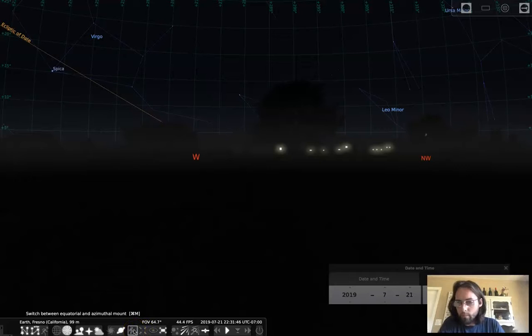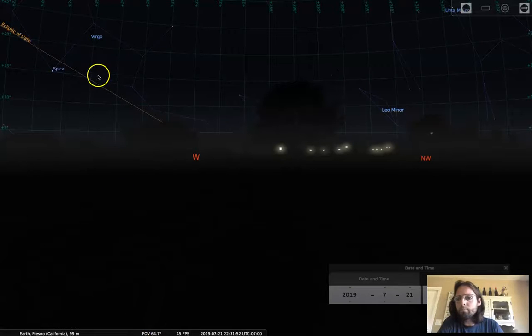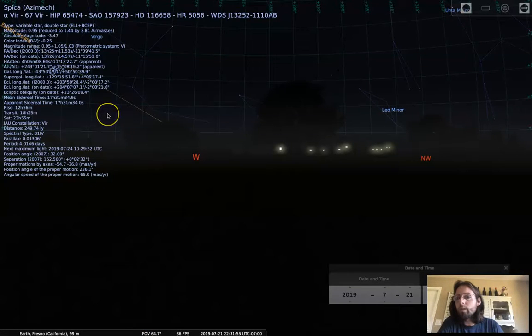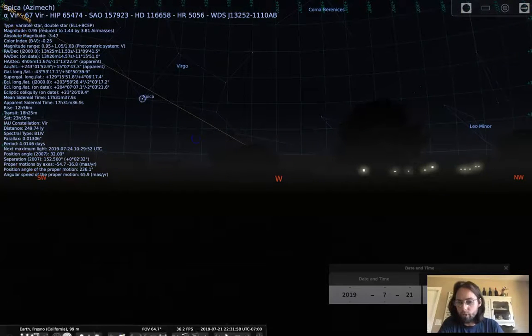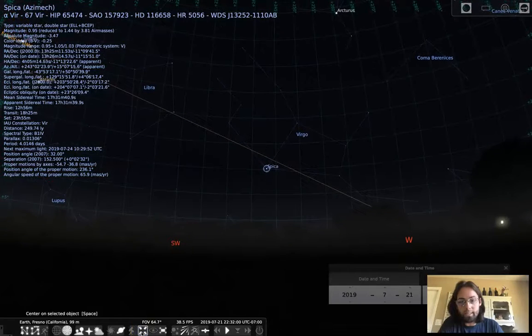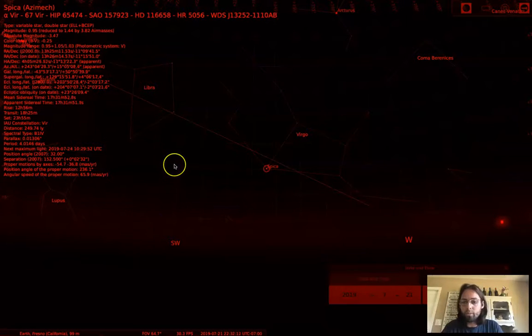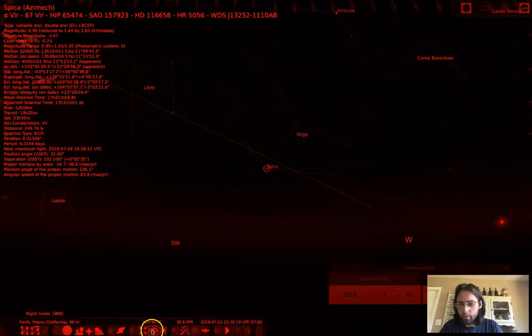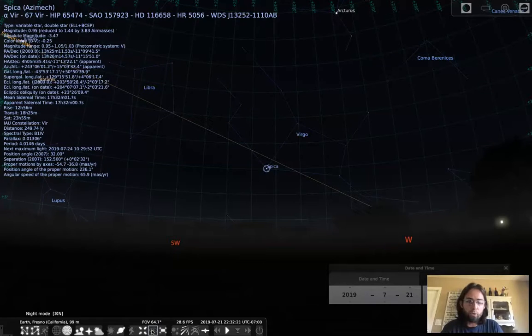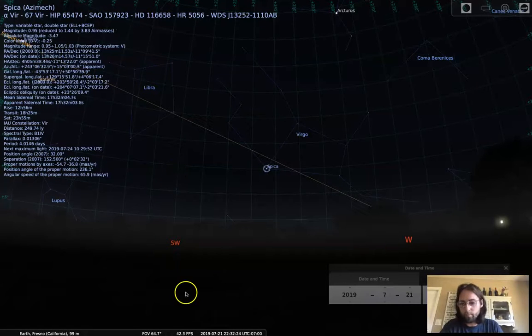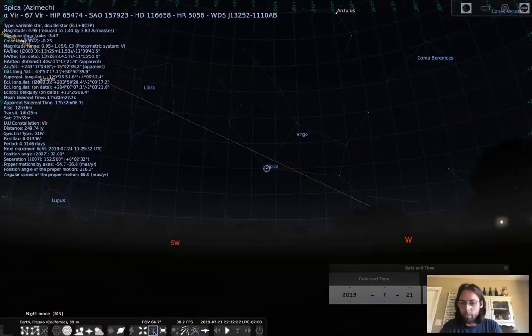So moving right along, we can switch between the two mounts. I don't really use that option. You can center on a selected object. So if I want to choose Spica, right there, I've chosen Spica. Let's do that, and it automatically centers that object on my screen. Next one is night mode. You can turn this on, say if you're outside or in a very dark site, and you don't want to disturb your night vision. Right? You want to make it easy to see stars. And really, this viewing, a lot of blues, a lot of whites, hurts your night vision. So this is helpful if you're outside.